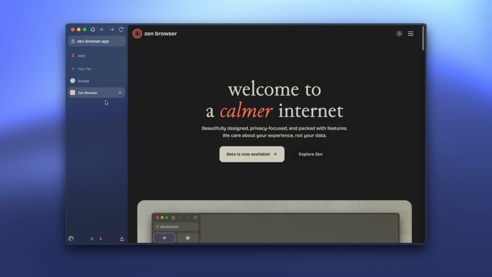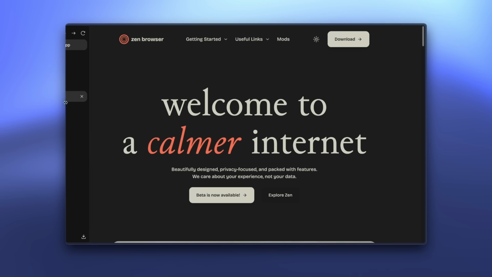And you can see here that it looks very, very similar to the Arc Browser itself, but I think it has some customization features which I think are very, very cool. For example, you can hide the sidebar right here, and you can just hover with the mouse over the left edge, and you will have this sidebar here on the left.